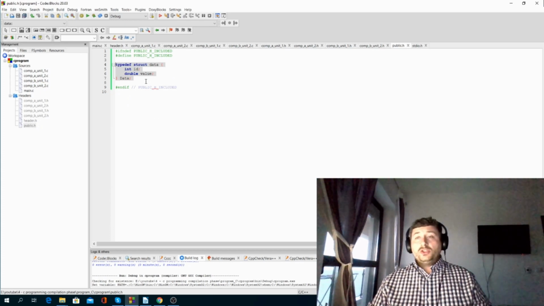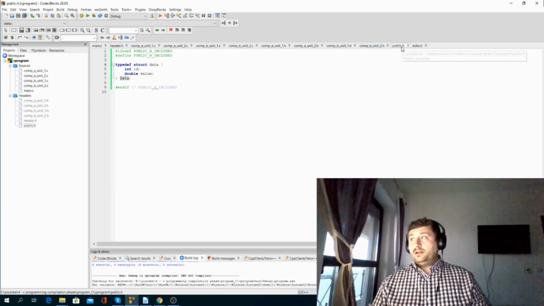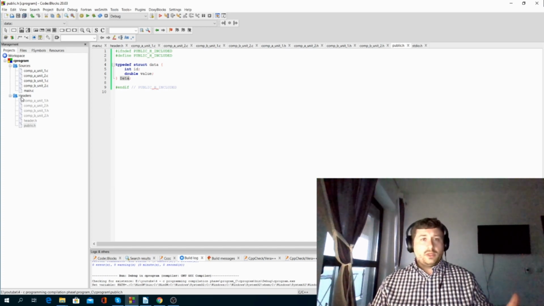If I want to use this new data type in a certain module, all I have to do is include this header file in that C module in which I want to use this data type, declare a variable, or anything.